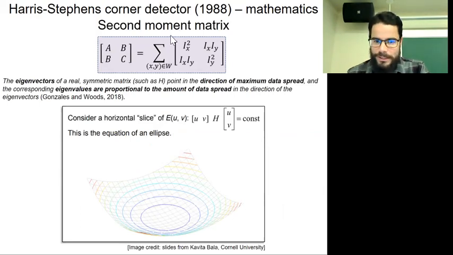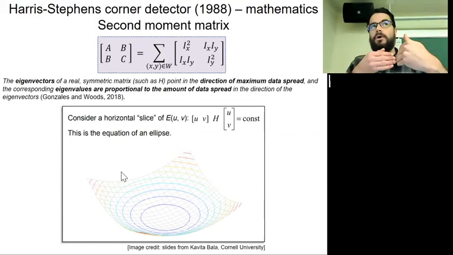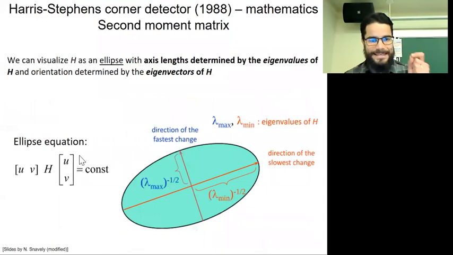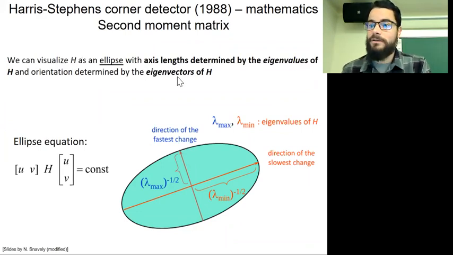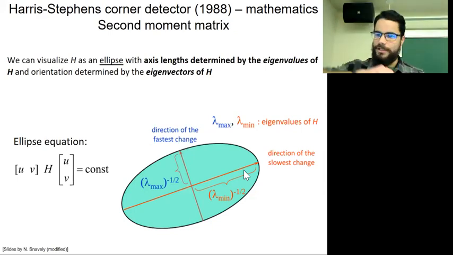Very good. So now let's go back to the specific matrix we're working with, matrix H. We have this property here. We know that this matrix H is representing the error plane. Okay, so this 3D graph that represents the error based on the displacement in X or in Y. Now I want you to consider that we are setting its values to be constant. So we are just getting a slice of this plane. This slice, as we just saw in this image, is going to look like an ellipse. And this ellipse, again, now talking specifically about H, we can visualize H as an ellipse, okay, with axis lengths determined by the eigenvalues of H, and the orientation determined by the eigenvectors of H. So as we said, in this representation, we can see that there's a very large eigenvalue here and a relatively smaller eigenvalue here. So we are probably looking at an edge point, the edge that is forming a line, okay?